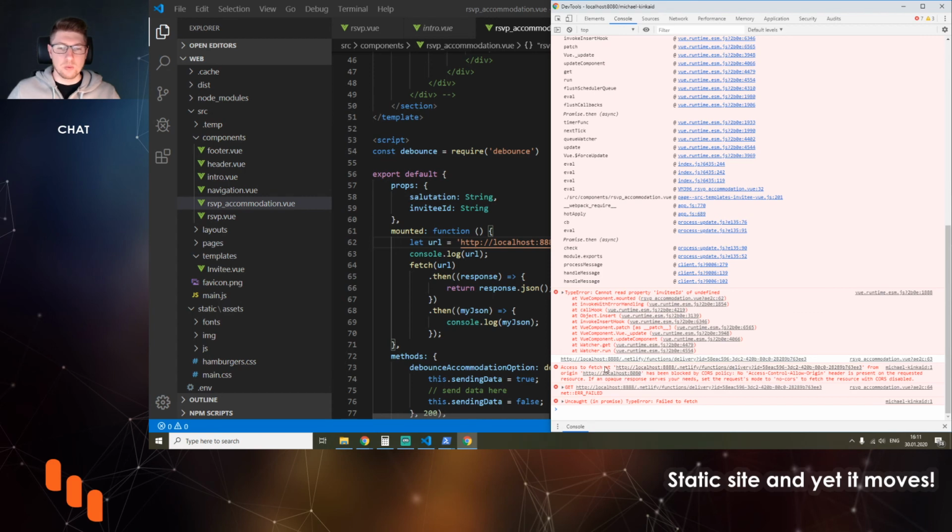Okay, that seems to work well, because access to fetch at this URL has been blocked by CORS policy. That's right. No Access-Control-Allow-Origin header is present on the requested resource. This is always a pain whenever we're working on requests that are going from one domain to another.